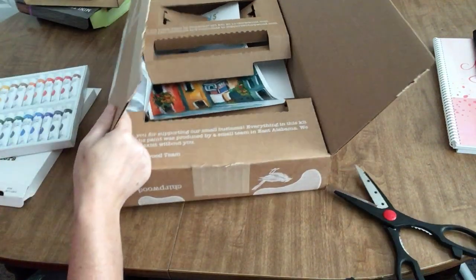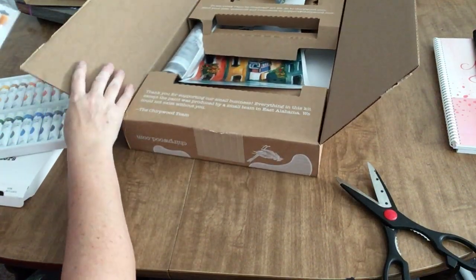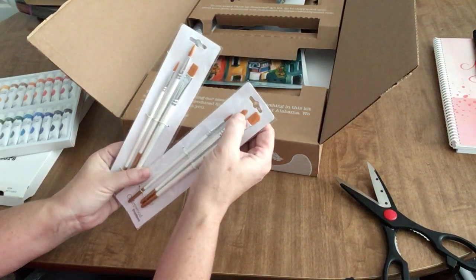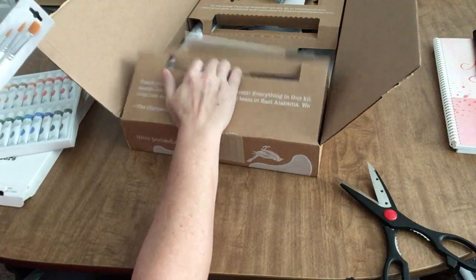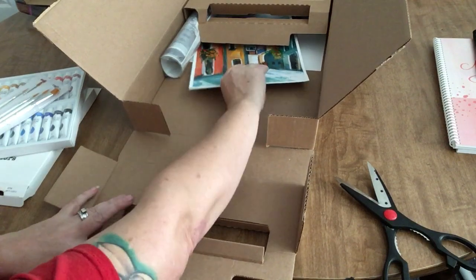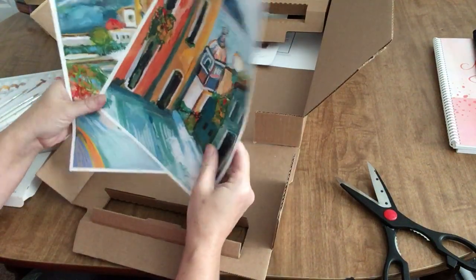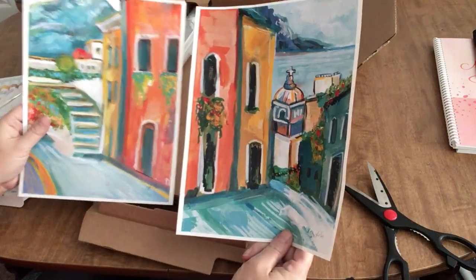And on some it said date night. It's 2 canvases, so you can do it with your significant other, or you can do both of them yourself. Or what we're going to do, we've already made the plans: she's going to come home this weekend, and we're going to work on them together. We're each going to choose one and do it. So these must be the prints that we're going to be painting by shadow.